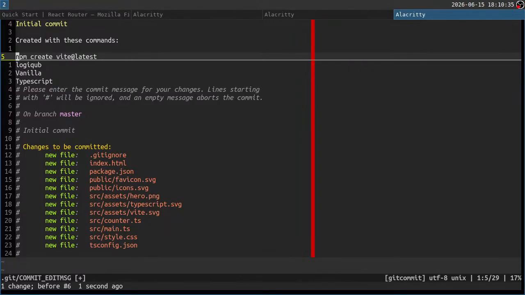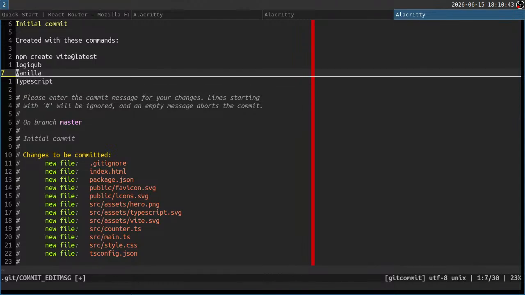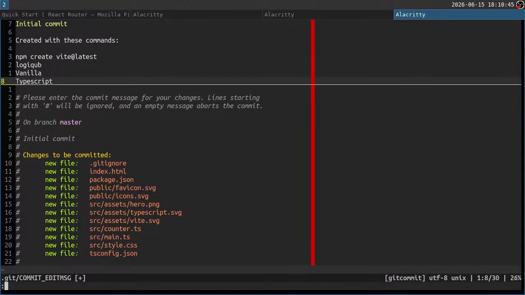Oh wait, that's too much. Set. Okay. Why does it not work?